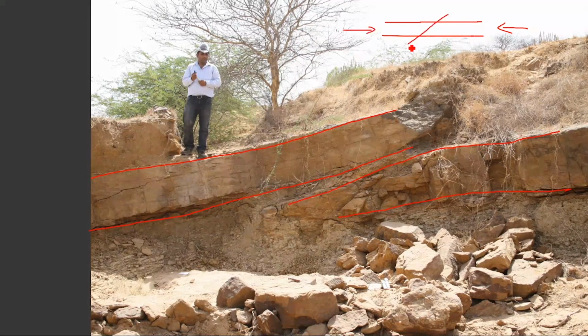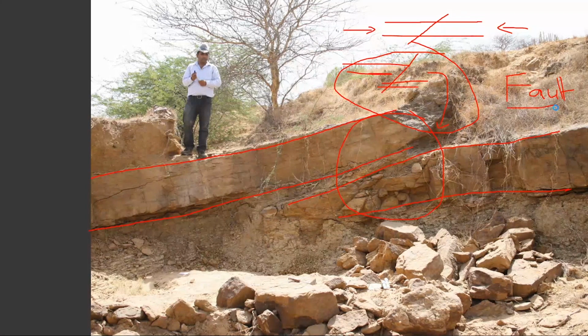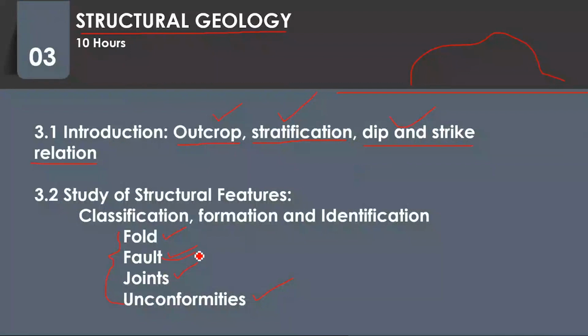As a result there is a break, and when it broke, the rock which was on one side moved to another location. So right now what we see is this condition, and in the past this must have been the condition. This feature of breaking of the rock, we call it a fault. F-A-U-L-T, that is what we just discussed, fault.